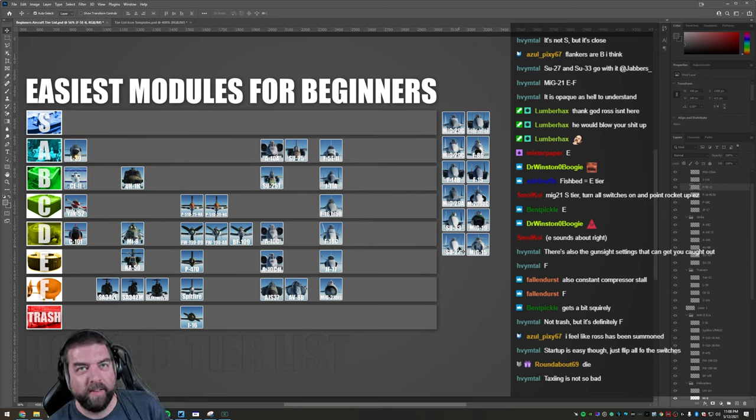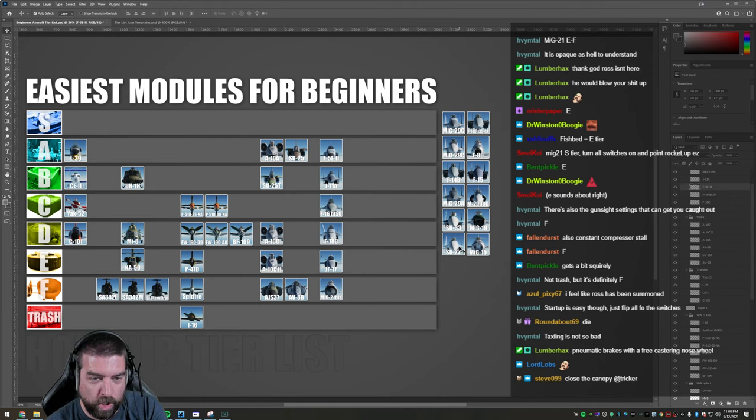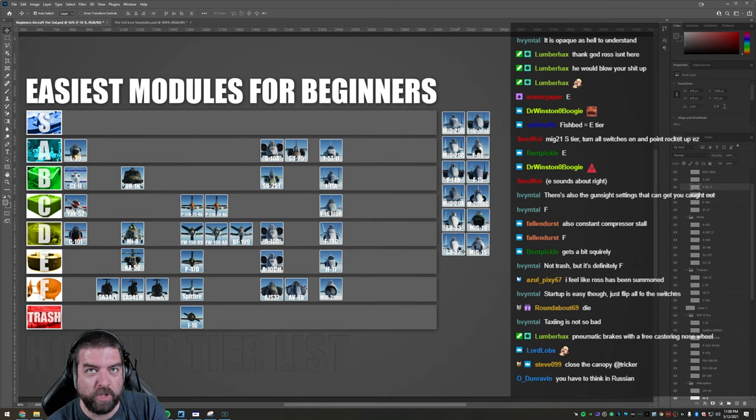I think, Heavy Metal, the thing you're not remembering is this is for somebody who's never played before. The first time into DCS, they've not played a bunch of flight sims. It is not easy to use the brakes. It's not intuitive to use the brakes to turn the nose wheel. It is not intuitive to flip 35 switches to start the plane.